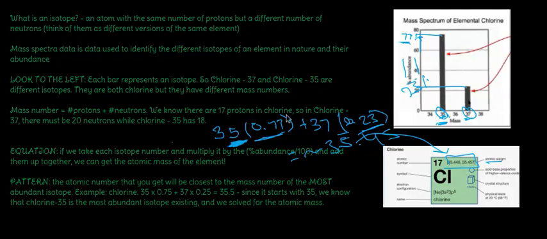A pattern that we can see with this graph is that whatever bar is the highest will be the number that your atomic weight will be closest to. So without even having to do this calculation, I could have guessed that the element was chlorine because the isotope of 35 was so high, meaning that I can just look at my periodic table, which element has an atomic weight that's closest to 35. I could see chlorine and I'd be like, oh, okay, that's chlorine. That's just a pattern that's there.